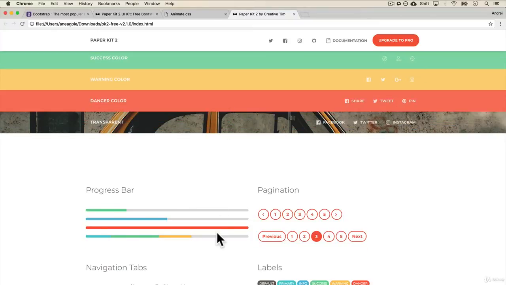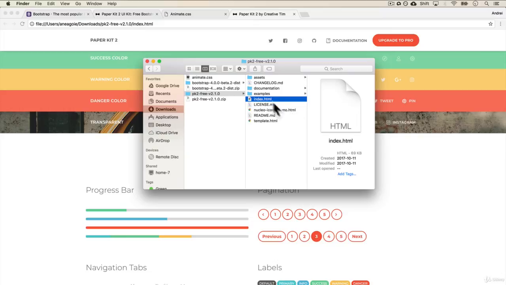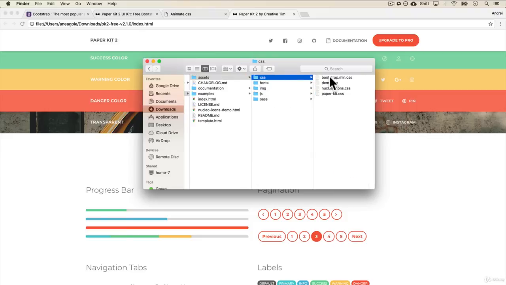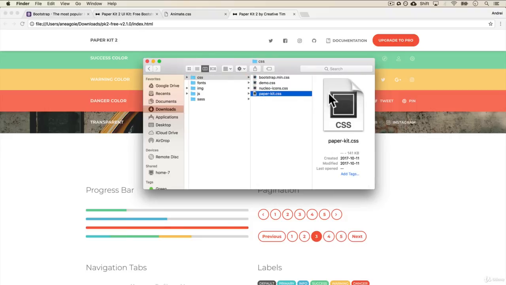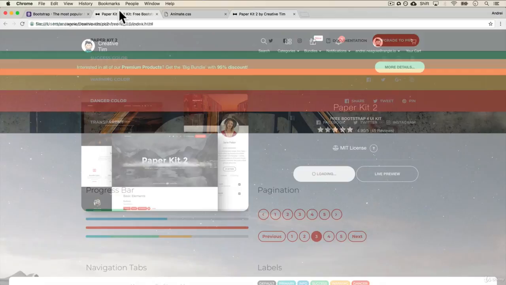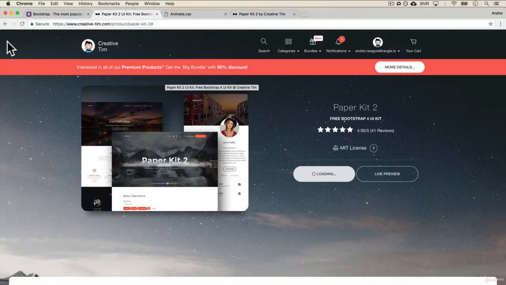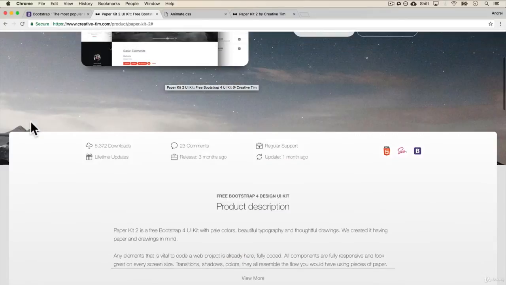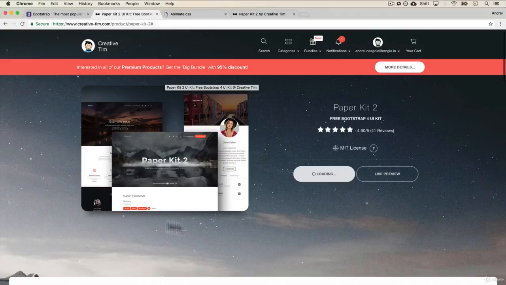And because we know now how HTML files and CSS files work, we can actually start customizing this. And we can open up an index file and start editing it. Or if we go into assets and CSS, we can start adding our own CSS values to it. And you'll see a lot of developers that do this exactly. They're freelancers and people need just websites built, and they're able to build websites really, really fast by using something like Creative Tim. Because as you can see, they've already built really nice looking components for you.